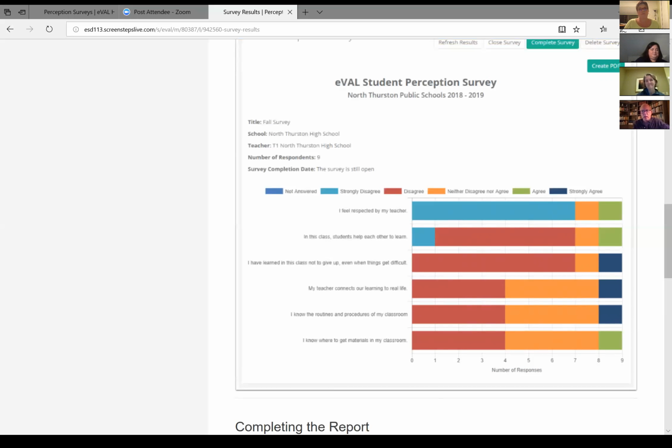I would just say that the survey goes pretty quickly. When we gave the surveys that had 60, 70, 80 items, kids were finished in about 10 minutes. So this can go really, really fast. Probably logging in will be the most time-consuming thing, especially if you're only going to pick one or two dimensions. You might want to think about picking more dimensions if you're on a focus, more than just your area of focus, because the kids actually will be very honest, and you'll get really good feedback, and it won't take very long. Yeah, that's right. Kids are pretty quick.